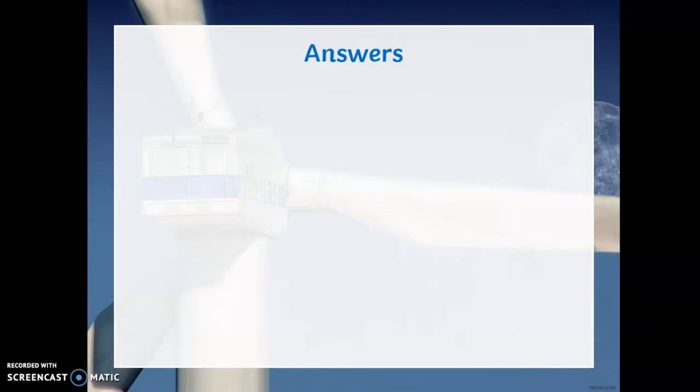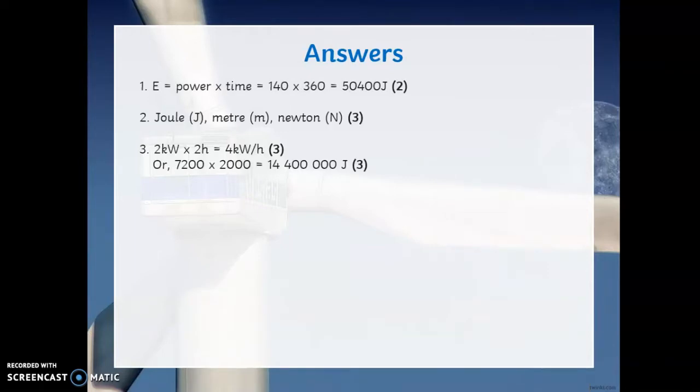Okay, going through the answers to that sheet then. Here are your answers. You need to make sure you go through those, double check them, mark them in a coloured pen, and correct anything that needs correcting. And as I said at the beginning, if you need to email to ask any questions because you don't understand how that happened, then please do let me know.